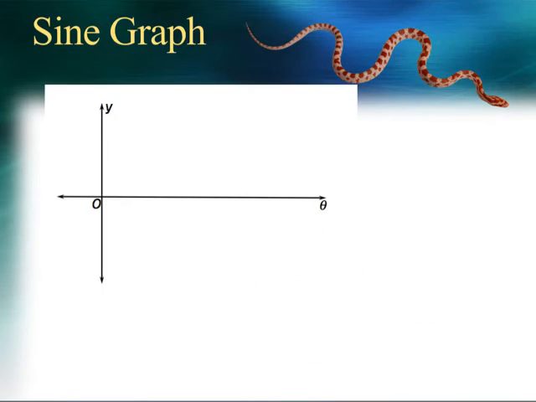Okay. To do sine, think of a snake. So for the snake, you will go ahead and start low, or in the midline, and then you would go up to max, and then down to the midline, and then the lowest point, and then back at the midline. So that would be our sine graph. So let's take a look at this parent graph. Once again, this is the parent graph.